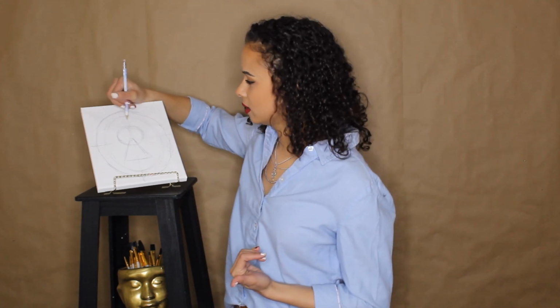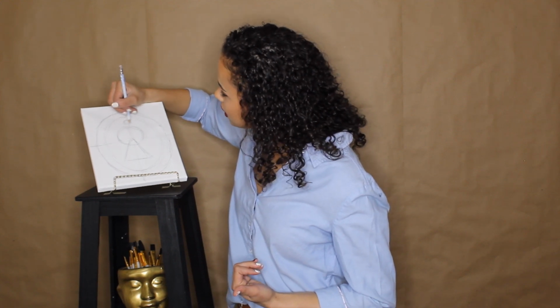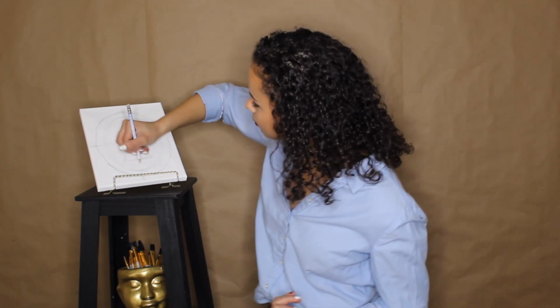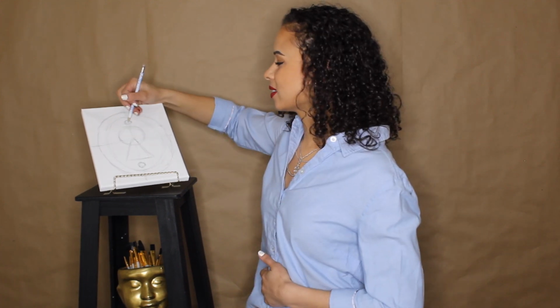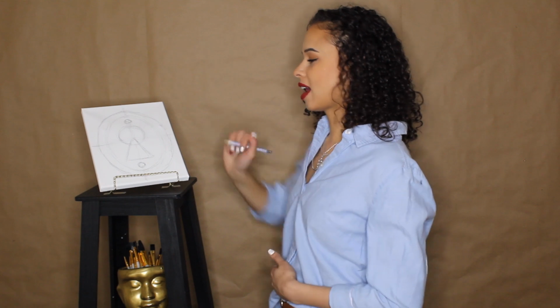Once we have our nice border around there, what I would like to incorporate in my actual painting is adding screws into it, just because I think that would make the painting a little bit more realistic versus childlike, because this looks pretty rough right now. That's the point of it, it's a rough draft. So right above the initial circle that we drew, I want to put 2 more circles about center, both above and below the actual keyhole. To get the screw effect, you just want to draw a line. Doesn't have to be perfect.